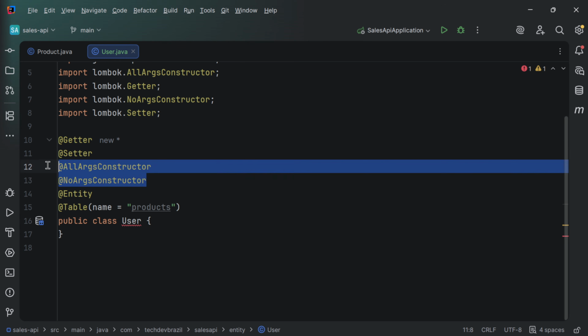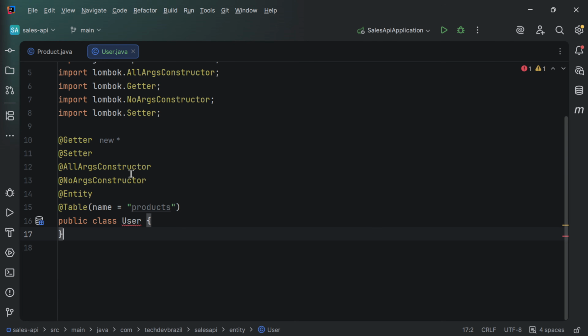We also have these two from Lombok, the all-args constructor and the no-args constructor, which means we don't need to create the constructors manually in our code. They will be generated automatically.